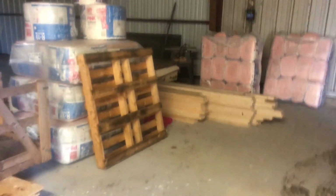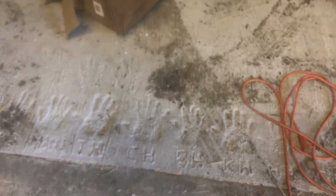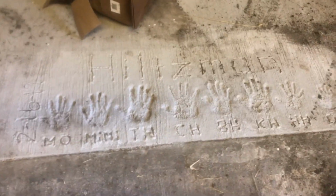So that is the plan. I'll show you something else pretty cool. Hopefully you can see it because of the dirt. I need to sweep. In fact, let me go ahead and sweep and then I'll show you. All right, guys, we're back. Got it swept off and I wanted to show you this. Thought it was pretty cool.